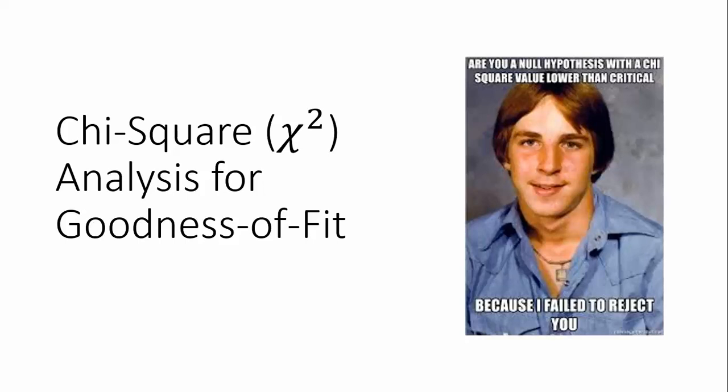And last, but most certainly not least, your chi-square analysis for goodness of fit. It is not chi-squared, it's chi-squared. And this has to do with null and alternate hypotheses, which we covered in the first lesson on experimental design. So if I start talking about null hypothesis or alternate hypothesis, and you've got no clue what I'm talking about, go review that video, please.